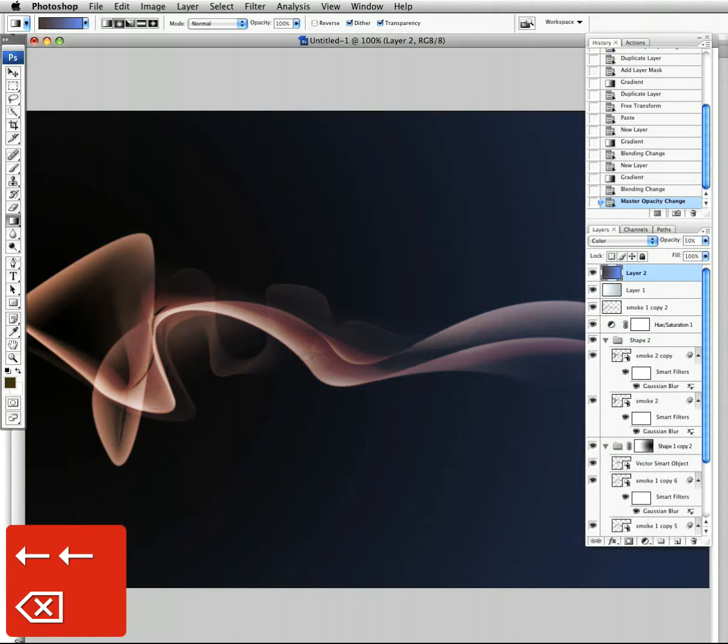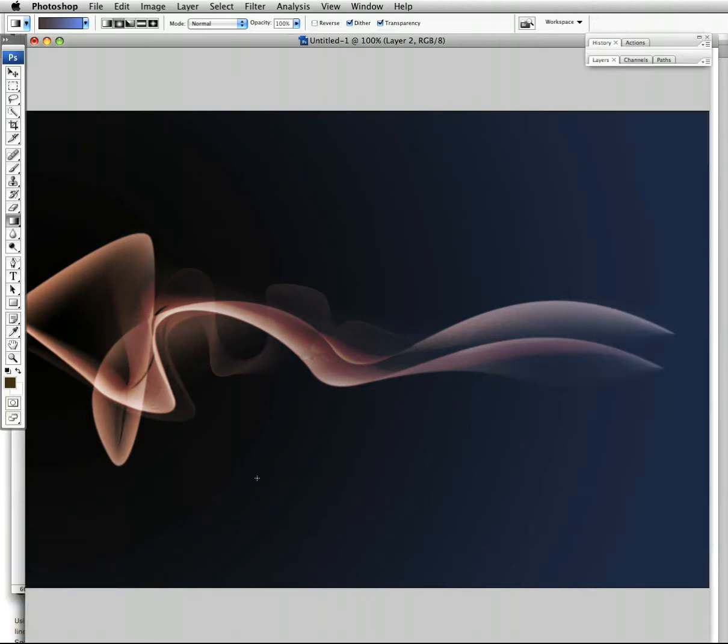Right, and there you have it. It's a great effect by Fabio, Digital Smoke. Now you've got to play around with your different wafts of smoke and playing around with Illustrator to get the shapes that you like. Play around with opacity and things like that. And you should get some really, really good results.